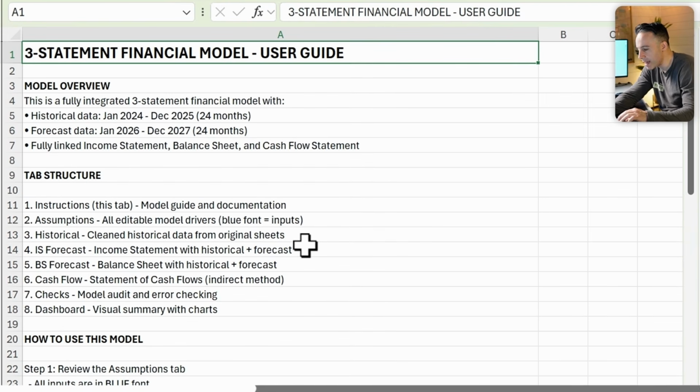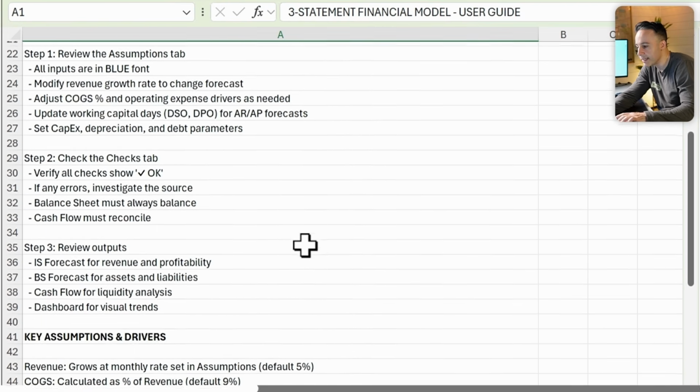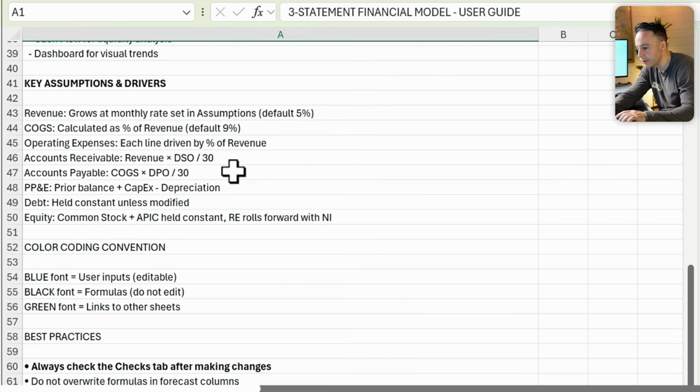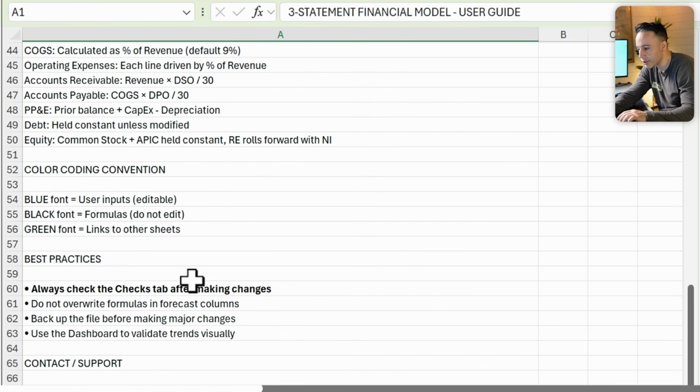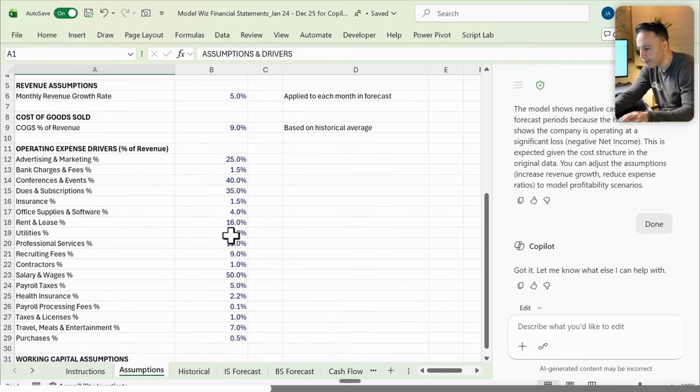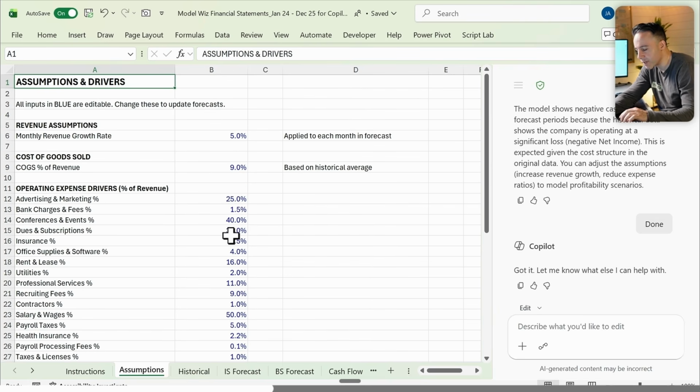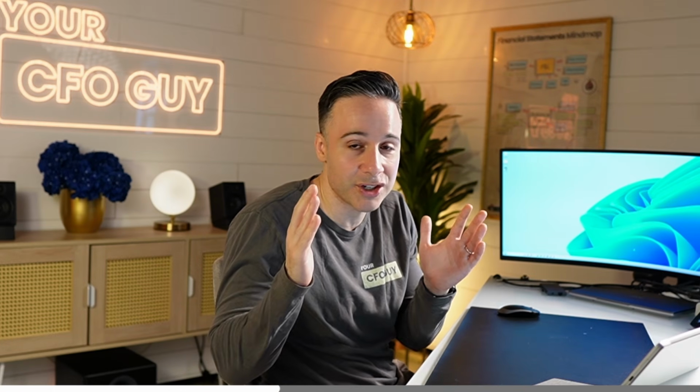So the instructions tab, I like that this is pretty detailed on how exactly to use the model. We even have some notes on the key assumptions and drivers and some best practices. For questions or model modifications, contact your financial analyst. I don't know if I'd really include that in a financial model. Let's see the assumptions. All right, so the assumptions over here just show one column. I'm a much bigger fan of having the assumptions really for every single period in your projections, because then you can tweak them over time. Right now, they'll be locked, so just one assumption will apply to every period.